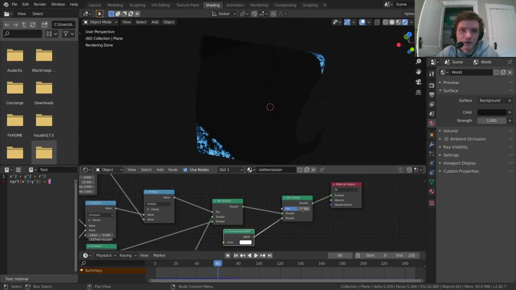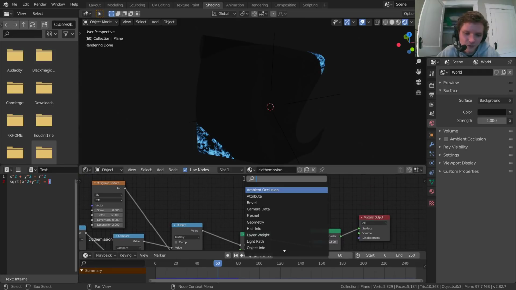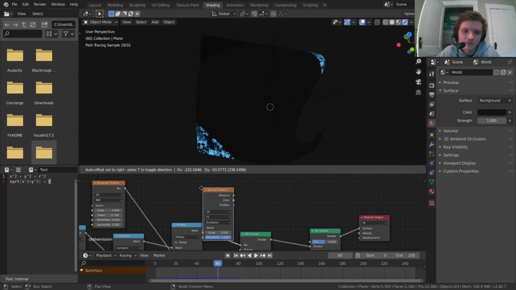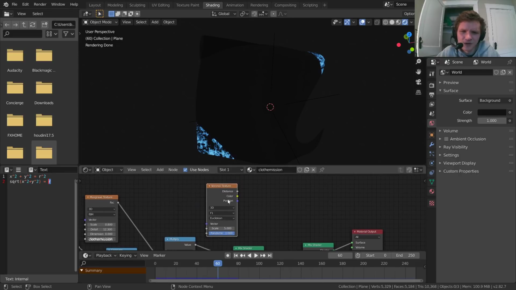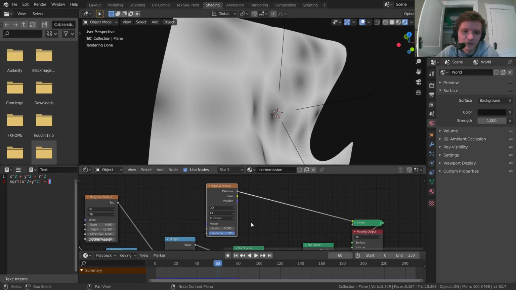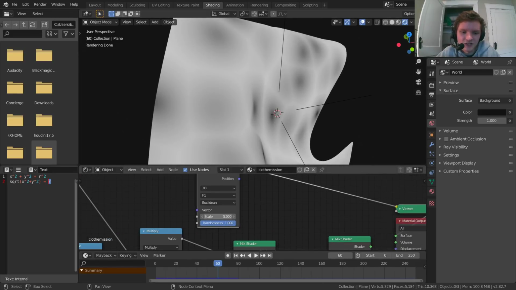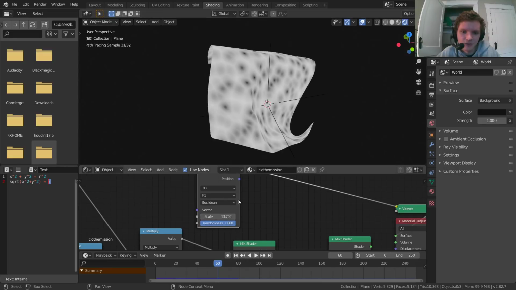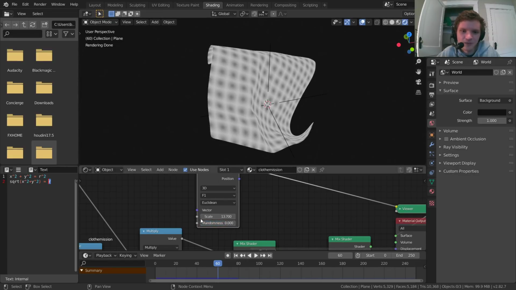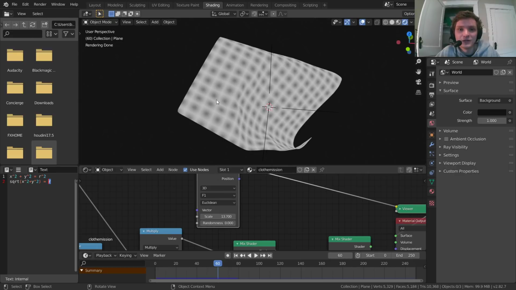But, of course, we want some kind of mixing factor, and for that, we're going to use a Voronoi texture. And you may be thinking, Voronoi, why that? And I'll show you. What we're going to do is take this scale, bring it up, and then take our randomness and bring it down. And you can see that effectively makes a grid. I'm not going to explain why, it's a whole thing, and I've explained it in other tutorials, but this is one of the benefits of Voronoi.